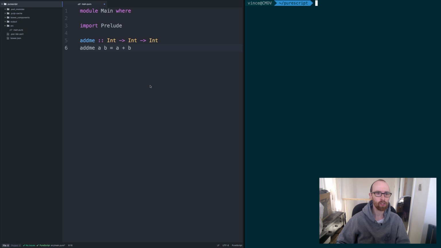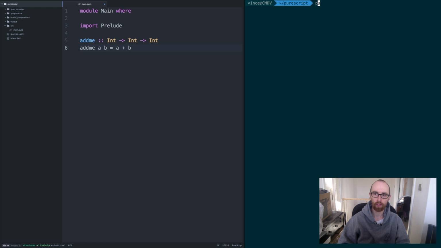This is from last time. So we've got a module. We've called it Main. We've imported the Prelude. We have a function called addMe, and it has a type definition. I should have added, I don't think I did last time, that to get type definitions you have to have these two colons, and then it has an Int to an Int and returns an Int. So as we explained, A is the first Int, B is the second Int, and then A and B would be the integers that are returned.